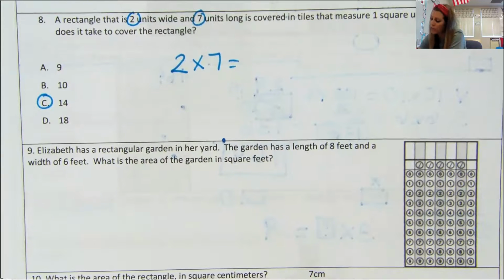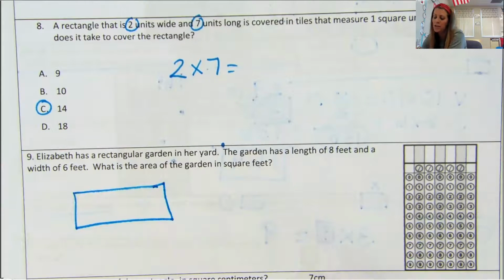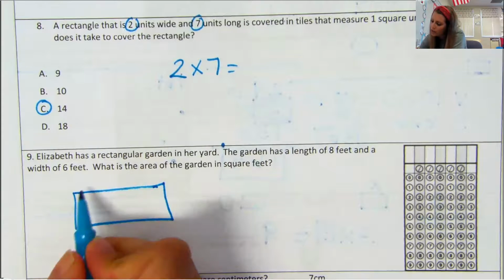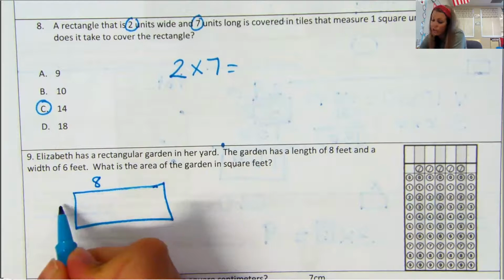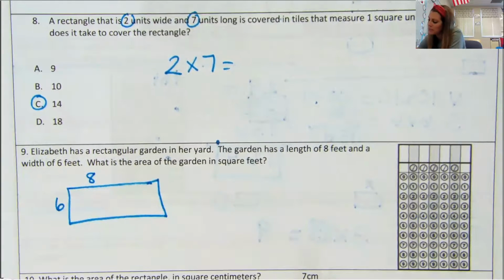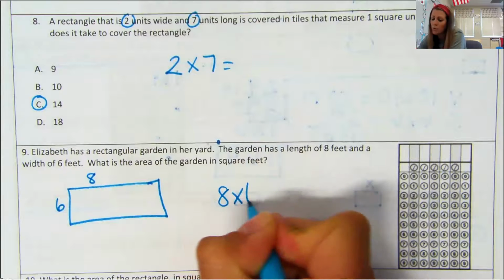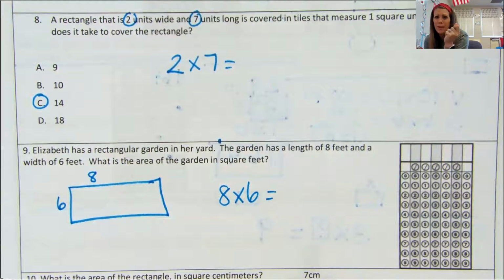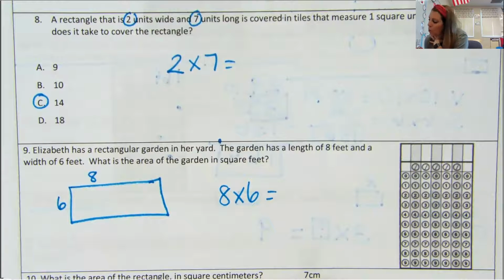All right. So if we are thinking about her garden and we like to draw a picture, do it. She's got a rectangular garden and it's 8 feet long, 6 feet wide. What are we going to do with the 8 and the 6? You're going to multiply them. By now, we should be so confident in our area, right? Because that's what this all has been. So what is 8 times 6? What should your grid look like? What was your answer? What is 8 times 6?